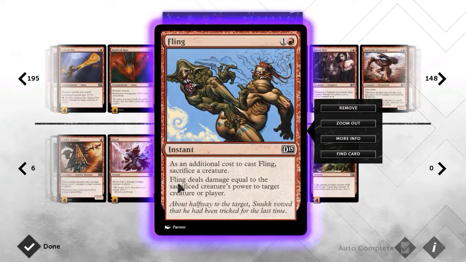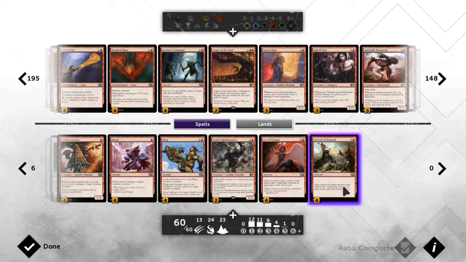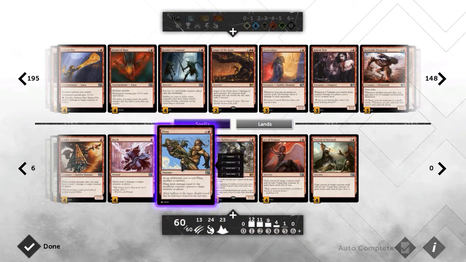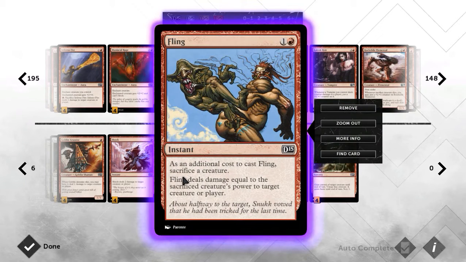Now, normally, we'll have a Fling. Alright, Fling is good. I did run Blasting Station in this, but it was a 3-drop, and it kind of throws off my curve, and I didn't really care for it, so I got rid of it. Instead, I have 8 sources of stealing and 8 sources of doing something with that stolen creature.